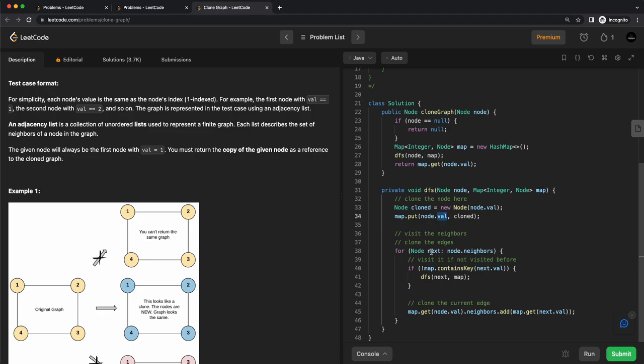Then for every neighbor of this node, if it wasn't visited before, I simply visit it. And then I copy the edge that I'm currently on, which is map.get node.value, the clone for the current node, .neighbors.add, the clone for the neighbor node. Let's run this to check how it goes.